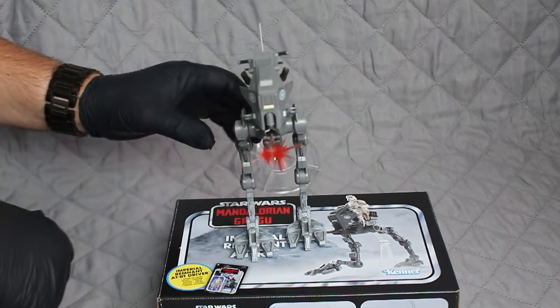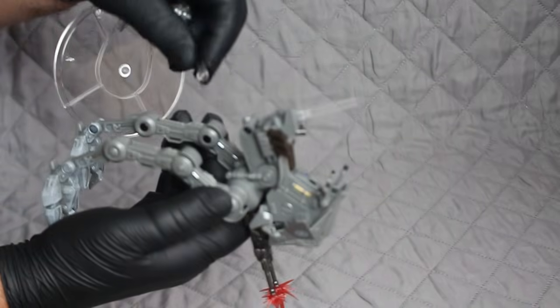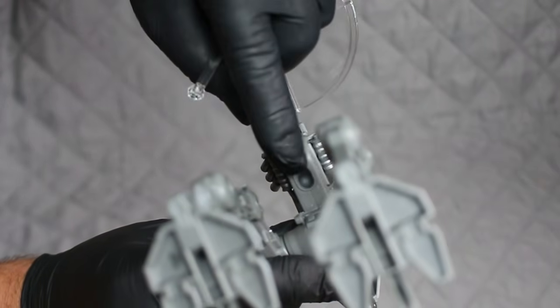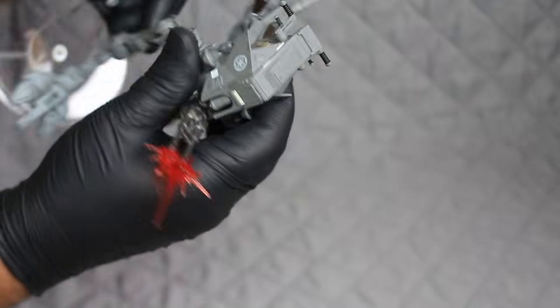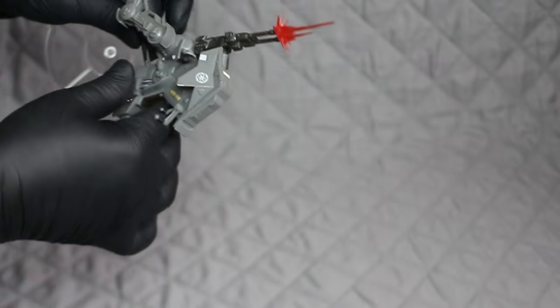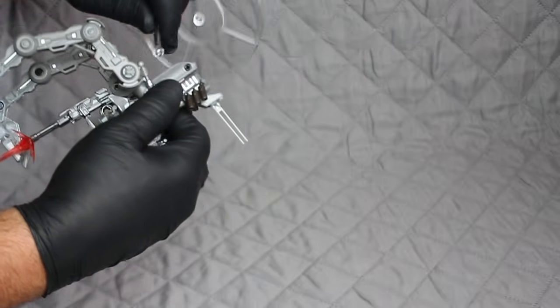So obviously we've got the standing pose there, but if you want to use the stand, now it has a ball joint there, which, if you can see, we have a hole just here, and all you do is just clip this on. Easier said than done, he said. There we go.